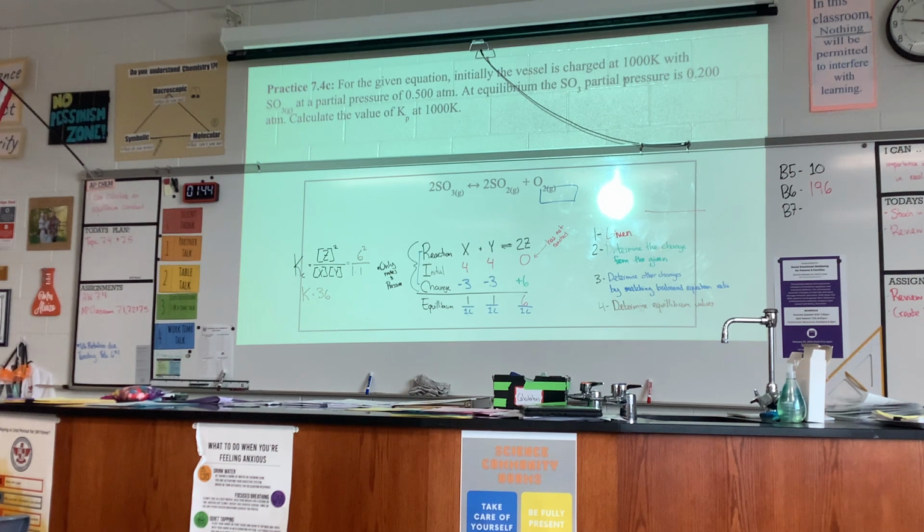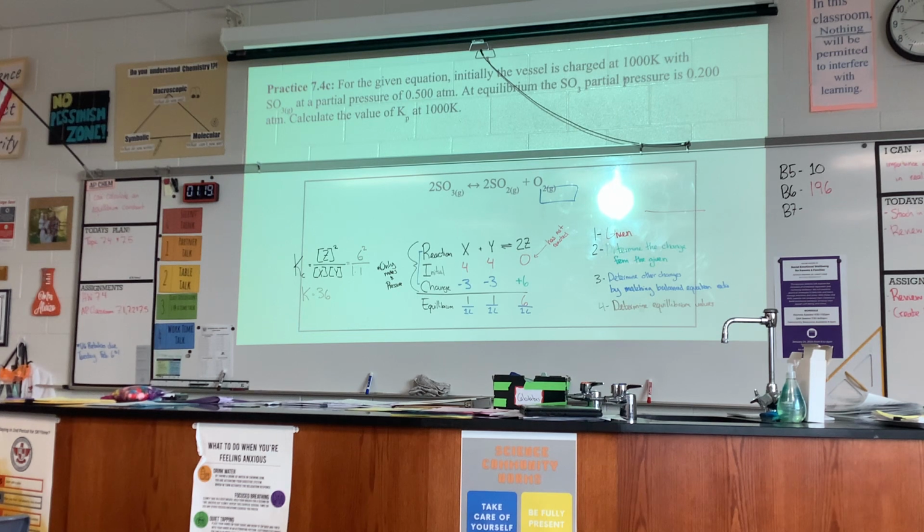And then what's the one other piece of data they give us? Where are we at? That's at the end. That's the end amount. I'm going to plug them in. Wait, so where would the 0.2 go? Oh, you're saying for 0.2. Where would we put it? It'd be the SO3.